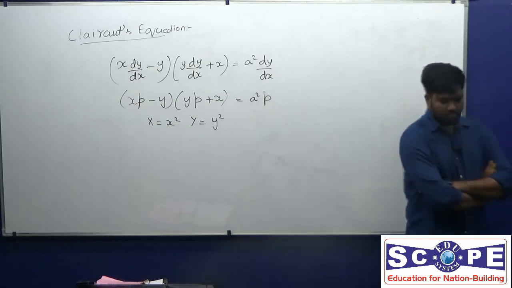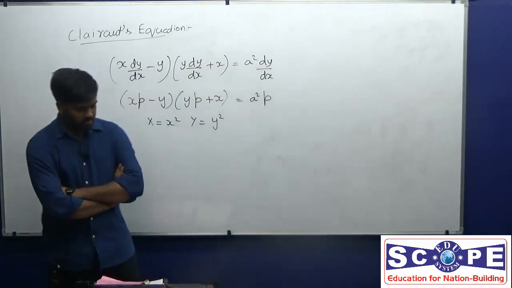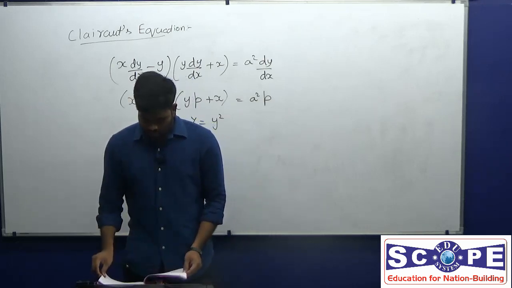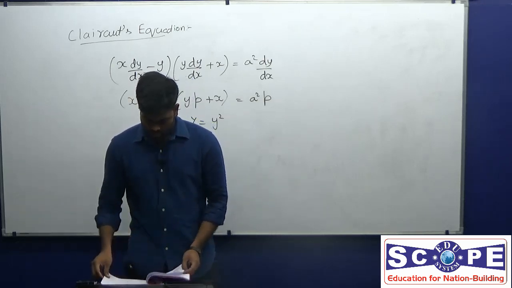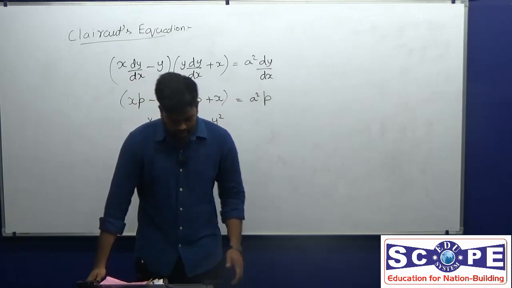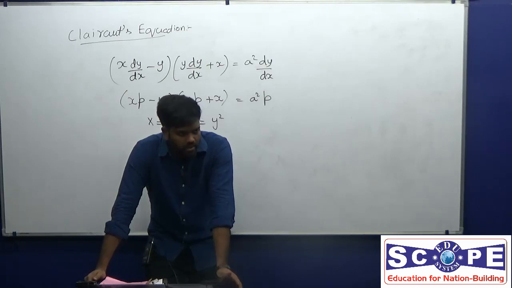Y square equal to cx square minus a square c. Correct. This is for 15 marks. Then should we write any extra steps? Yeah, you can write extra steps also. The extra steps here are, you will prove x square equal to X and y square equal to Y, and you will show him clearly 2x dx equal to dX and all. And you will tell him that this is Clairaut's equation. We need not prove the Clairaut's equation solution because they have already mentioned it in the question.